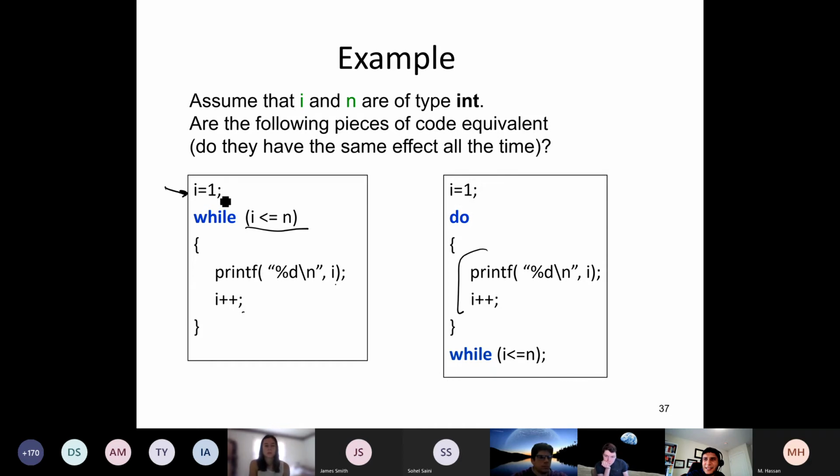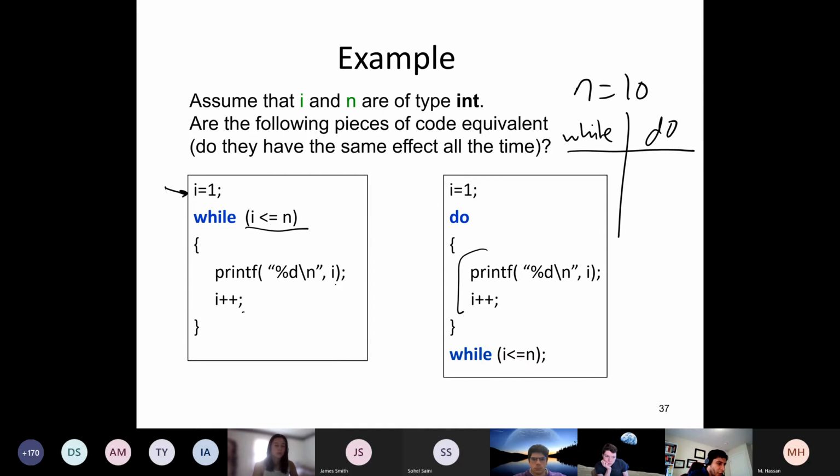Right? So the general case. Here i is initially 1. Let's say n is 10, and let's try to trace. That's really what you should do for your exam, for your way of thinking in approaching problems in programming. So i is less than 10 in both cases. If this is the while and this is the do, I would print i first, because i is 1. Then I increment i, so I print 2, then 3, 4, 5, 6, 7, up to 10, and yes, it's less than or equal. But if I go to 11, it will not be printed. So I'm printing this in the while case, correct?